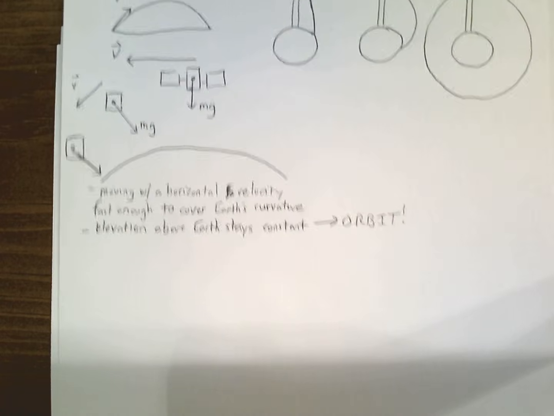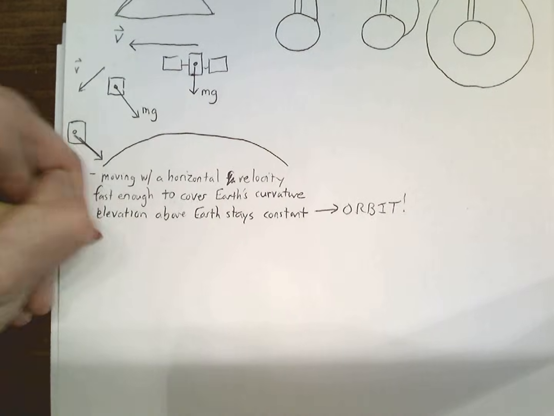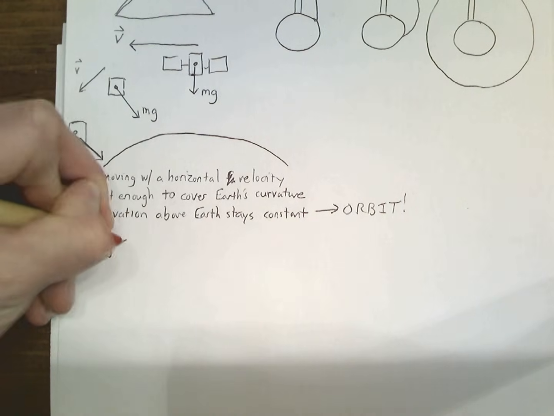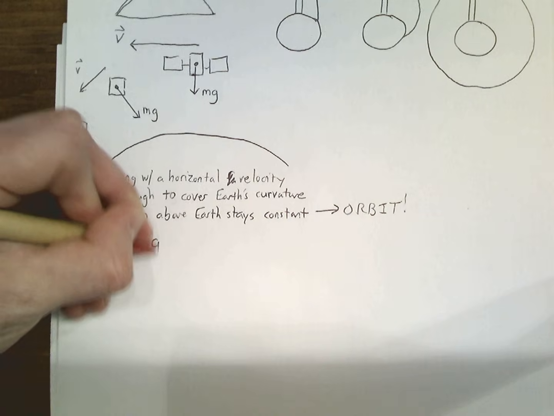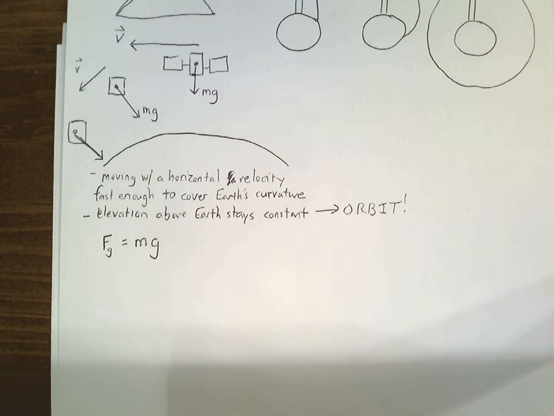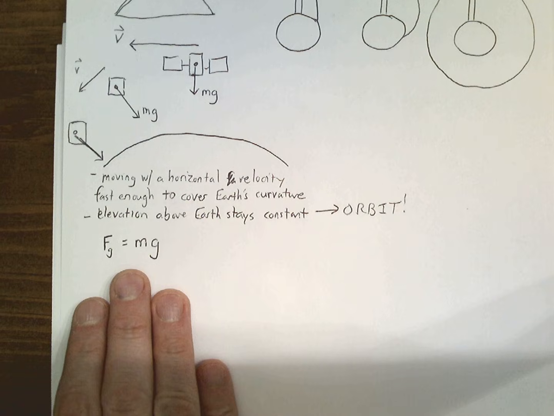So first of all, we need to rethink gravity. I started off by saying that the force of gravity, Fg, is equal to an object's mass times g, the acceleration due to gravity. And that's a perfectly good approximation for how gravity actually works. This works on everyday scales when you're on the surface of the Earth, which is where like 99.999% of people spend most of their time. However, if we want to include the full 100% of people, or start thinking about how gravity affects planets and stars and galaxies, we need to zoom out from this approximation.